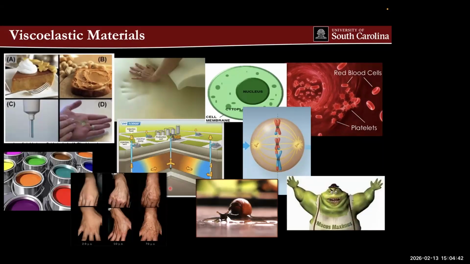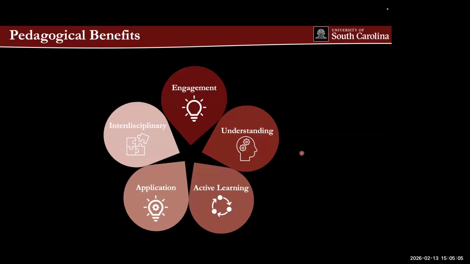There's a lot of industrial applications that use these, and about 99% of any biological fluid, any fluid in your body for sure, is going to have some kind of viscoelasticity, some kind of this dual behavior. So they're all over the place and they're very relatable for students, even if they don't know much about fluid mechanics themselves.